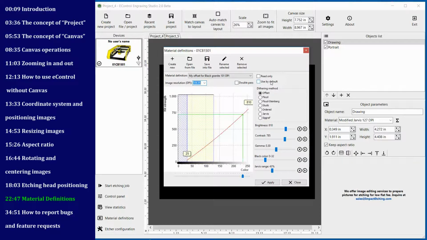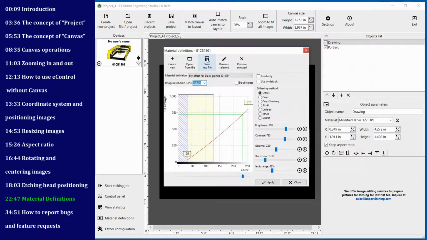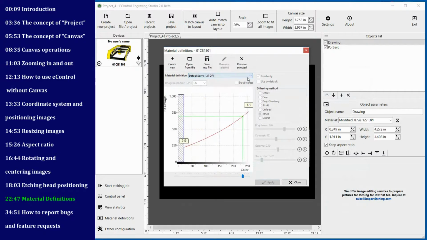There's this very important parameter that I wanted to consider, which is called use by default. One of the materials is always designated as default. For example, you can see that in my case, this material called modified Jarvis is designated as default, and that is the material that will by default get assigned to any new file that you open and add to your canvas.